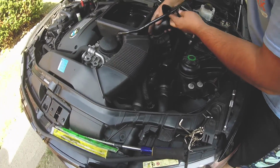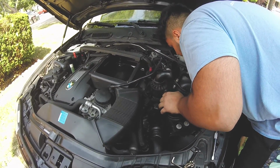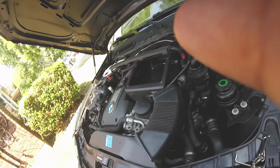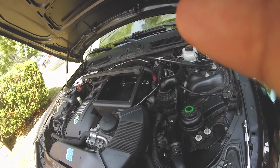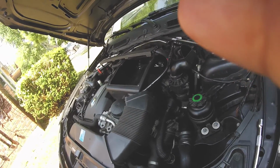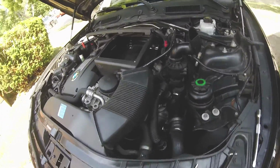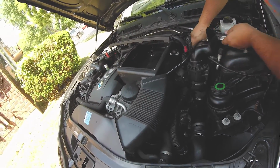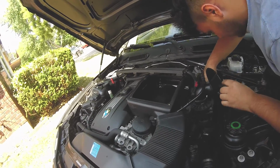Did you loosen the bottom one? What do you mean, the bottom? I don't care about that. Damn, bro, rich guy out here, doesn't care about his parts. You could have sold it. Sold it to who? Who wants this janky stuff? You can just get a better one. This is gonna blow anyways. Are they known to blow? Yeah, they're known to blow. Damn, what doesn't blow off the N54?